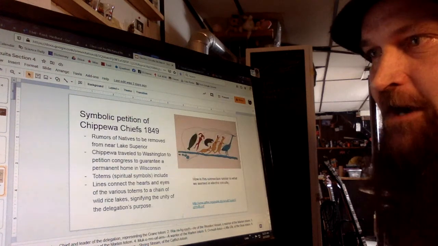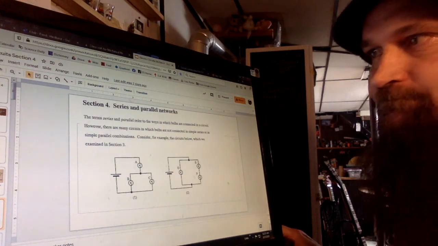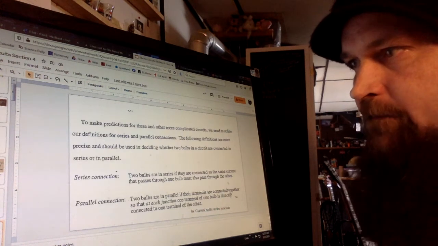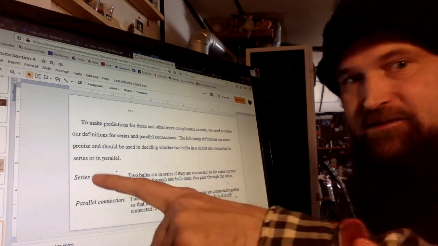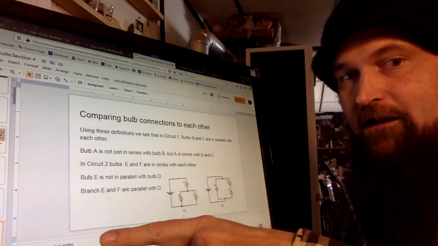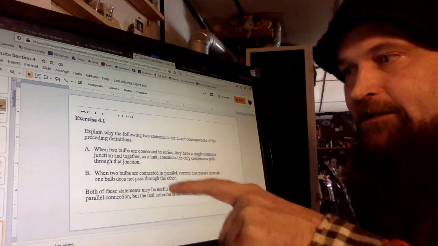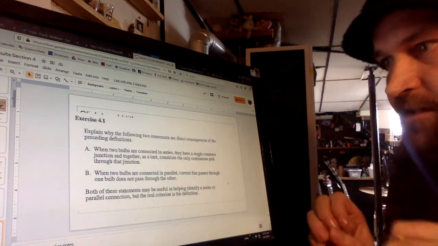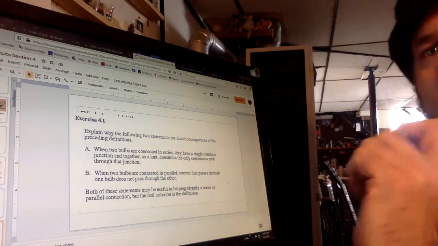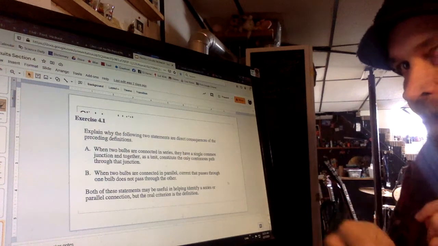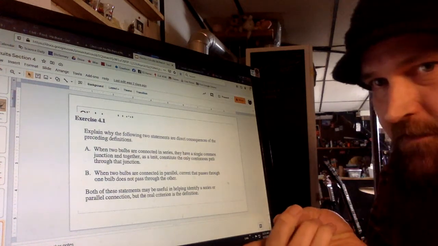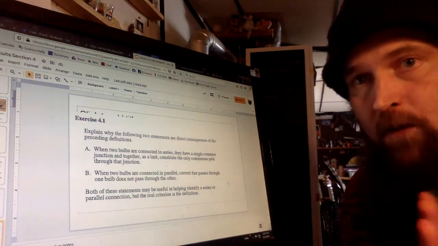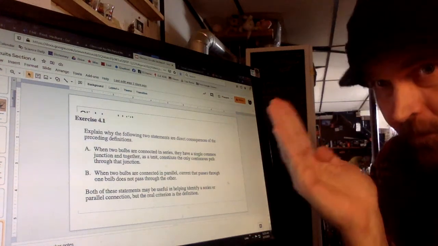At first, they look kind of intimidating. But we really want to look at what does it mean to be in series and what does it mean to be in parallel. So these two definitions are very helpful. And looking at how those definitions relate to these definitions is also very helpful. So in series, they have a single junction together, so there's one path. So in series, one path, what goes through one bulb is going to go through the other. And in parallel, it's going to split. So what goes through one bulb or branch does not go through the other bulb or branch.